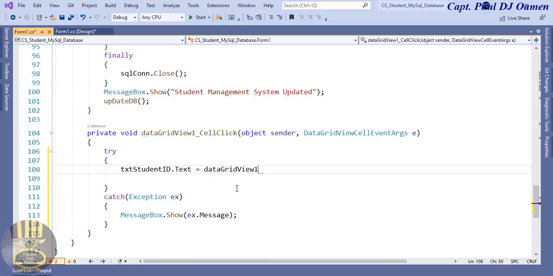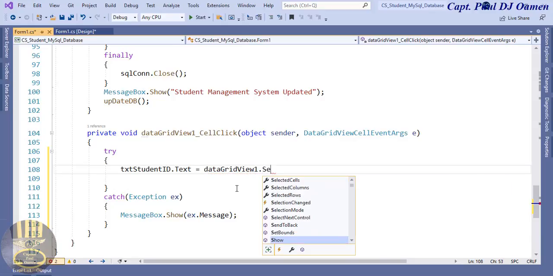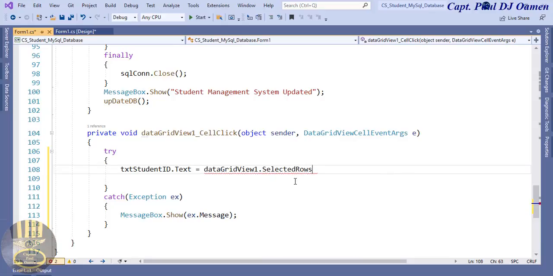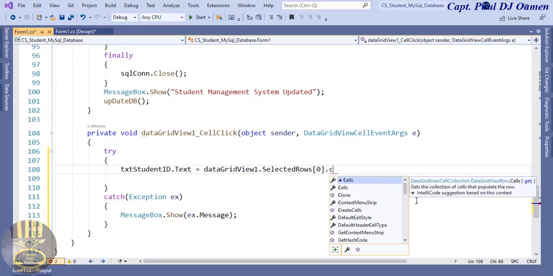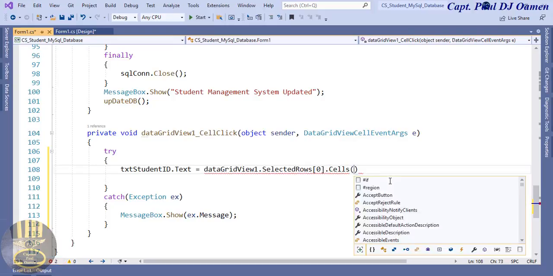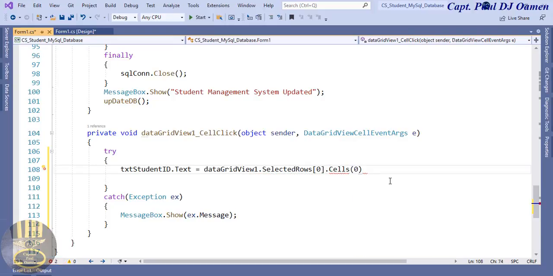that will be equal to DataGridView1.SelectedRows, the selected row is going to be row 0, .Cells, and my very first cell, the first one is 0.